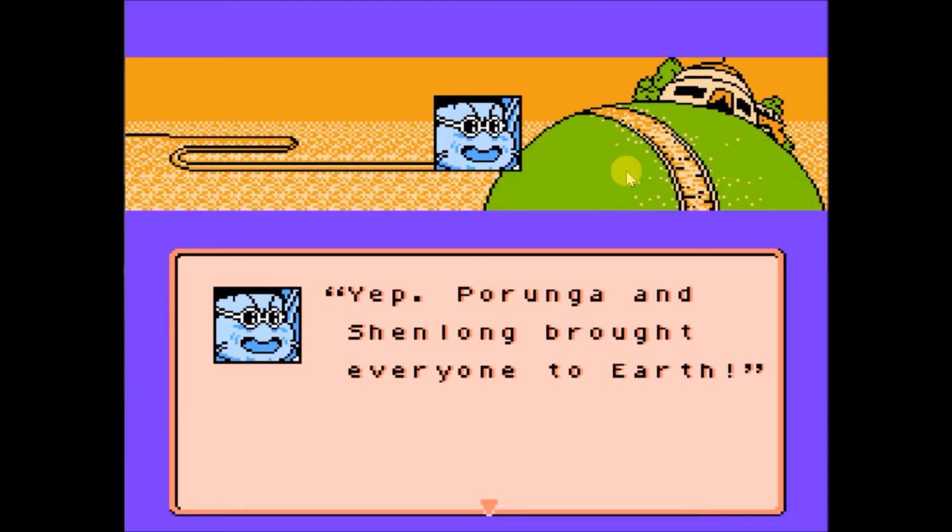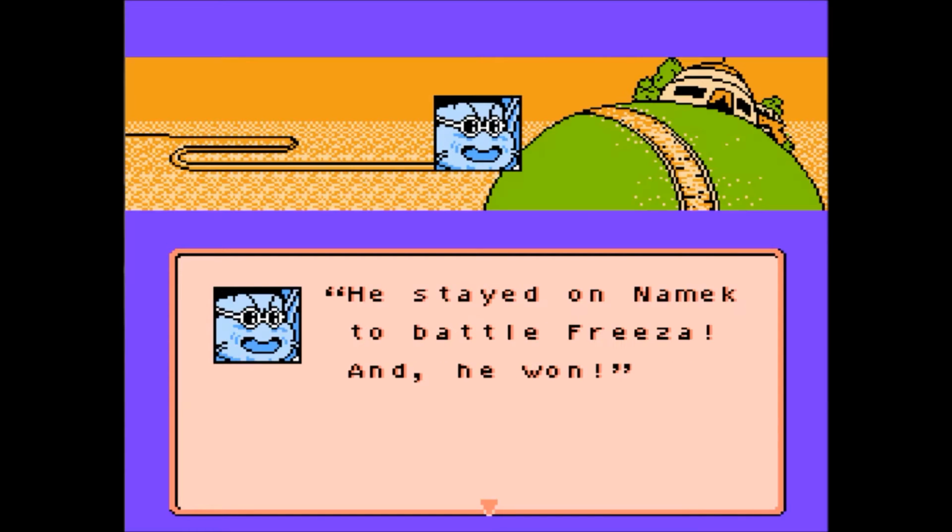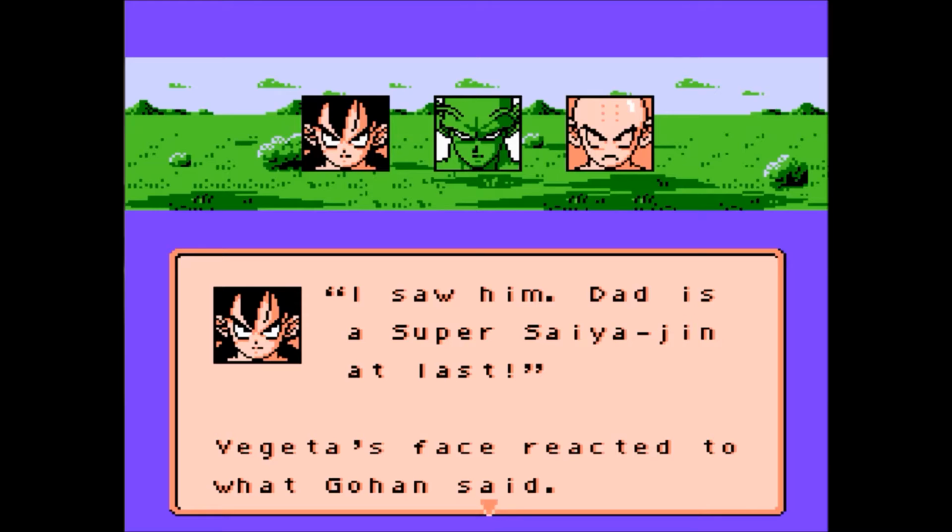Porunga and Shenlong brought everyone to Earth. Where's Goku? He stayed on Namek. I saw him. Dad is a Super Saiyajin.